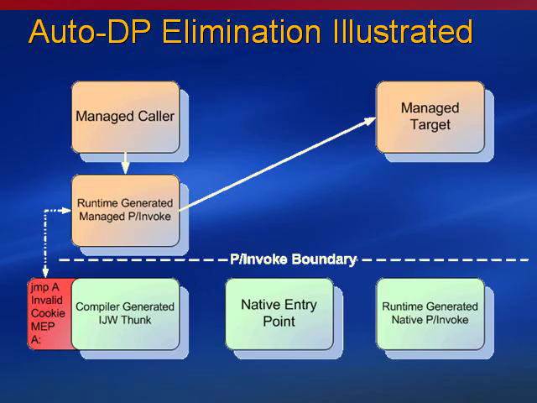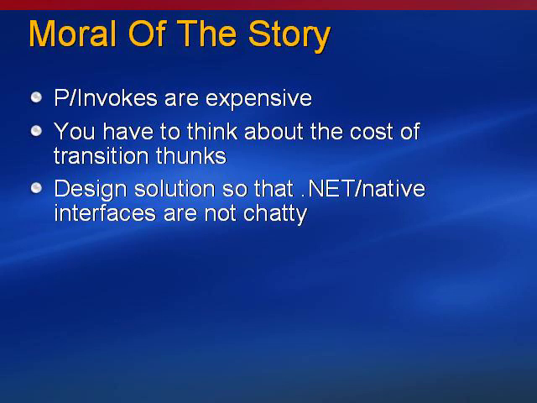So it's actually a pretty complicated, and you might call it a hacky solution. And that's true. But we're putting a lot of thought into these p invokes, and everybody else should be putting thought into these p invokes, whether or not you've actually run into this problem before. Because, as the moral of the story is here, p invokes are expensive. They're so expensive that we invested all the hours that were necessary to come up with those various solutions. So you have to think about the cost of these transition thunks when you're constructing interop solutions.